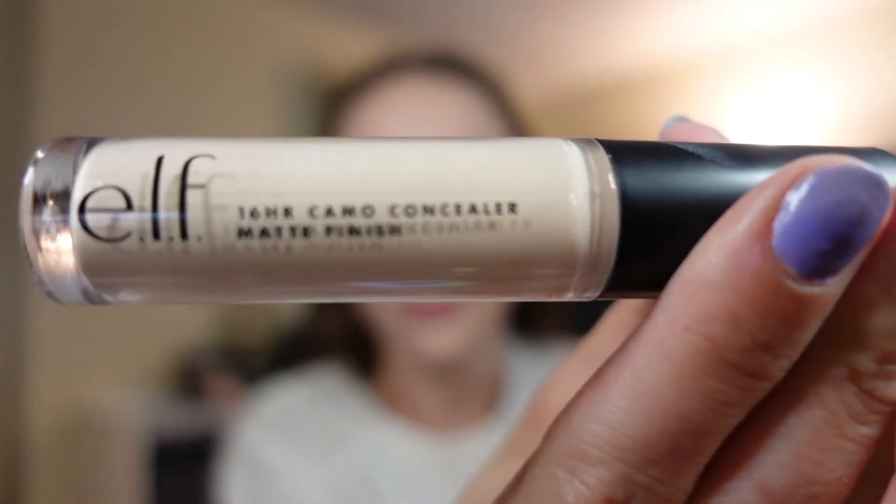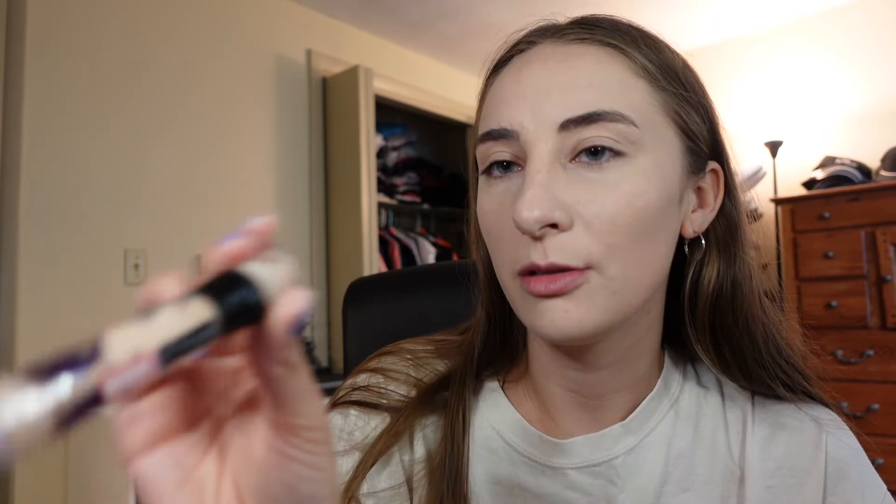Really not a bad match — I feel like I can usually get away with beige in general. It smells like baby powder. It's pretty light coverage so I put a little bit more, which was probably too much. I think this was honestly a really good match for my skin. Next, I'm going in with the Elf 16 Hour Camo Concealer in the shade Light Sand. It's a little bit thicker than I'm used to — I usually use the Maybelline Rewind Stick.